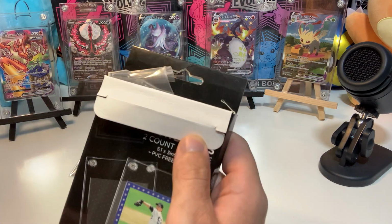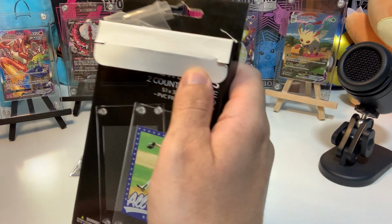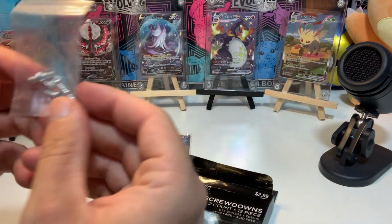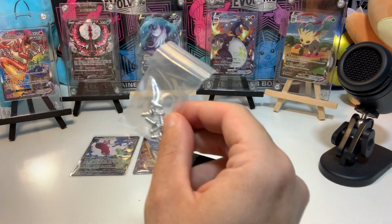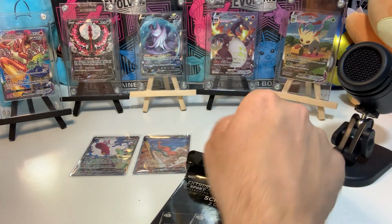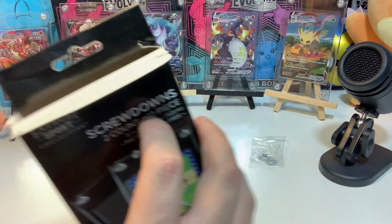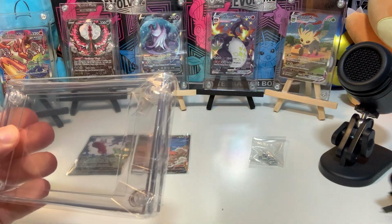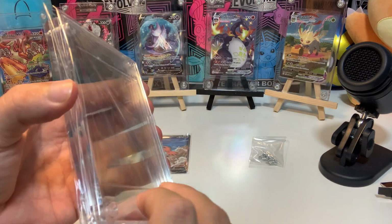For viewers who don't know, I tried to do this in a separate video last week. I bought these, and they come with this bag of screws, but apparently last time I bought one that was missing the screws, so thank God we got the screws in this one, because that's a very important piece of this. This is the slab that will be protecting our cards.